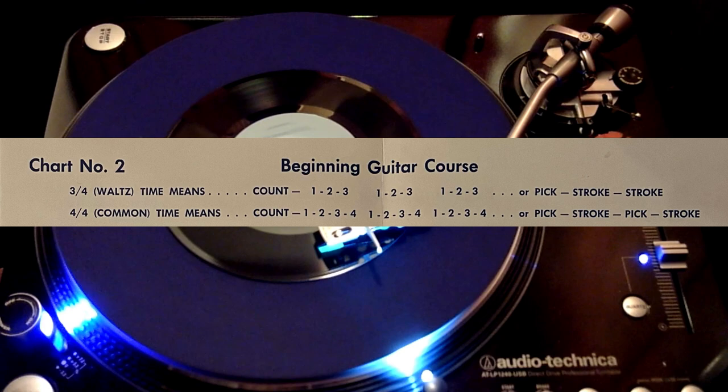Now we will also change back and forth from string 5 to string 6 and string 6 to string 5 for the picked note as we did before. Remember though, it's pick, stroke, pick, stroke, pick, stroke, pick, stroke. Practice this new kind of style till you can play it easily. And now we'll show you how Red River Valley also fits this kind of time. Now our technique is pick, stroke, pick, stroke, pick, stroke, pick, stroke, and our count is 1-2-3-4, 1-2-3-4.